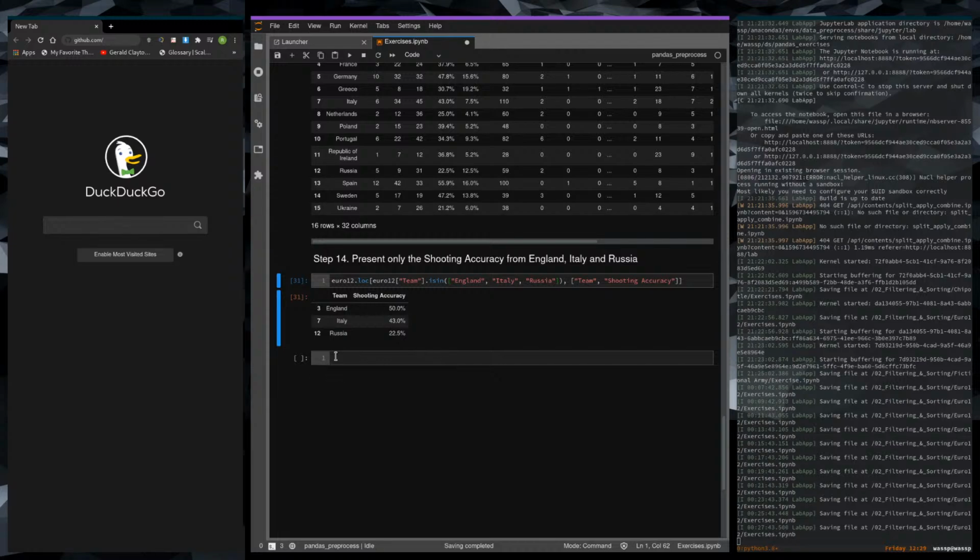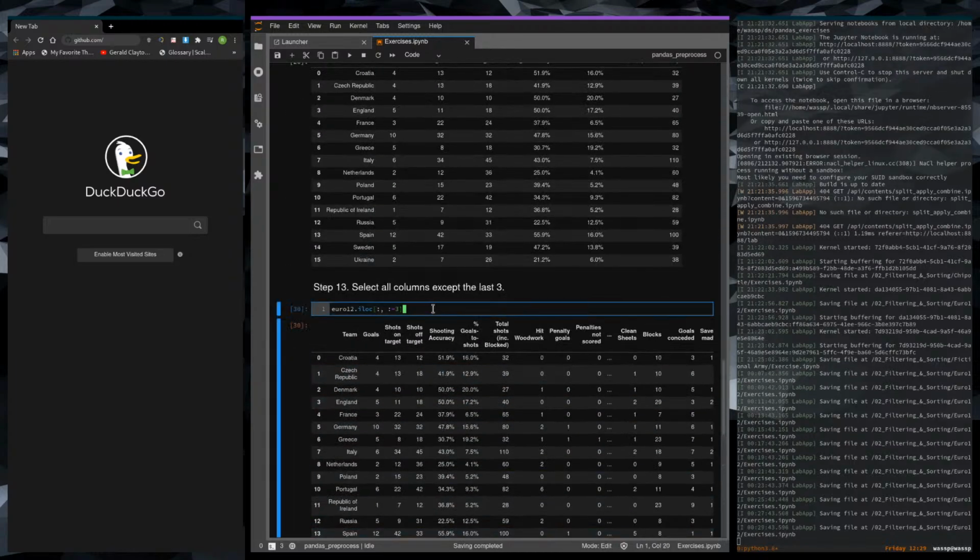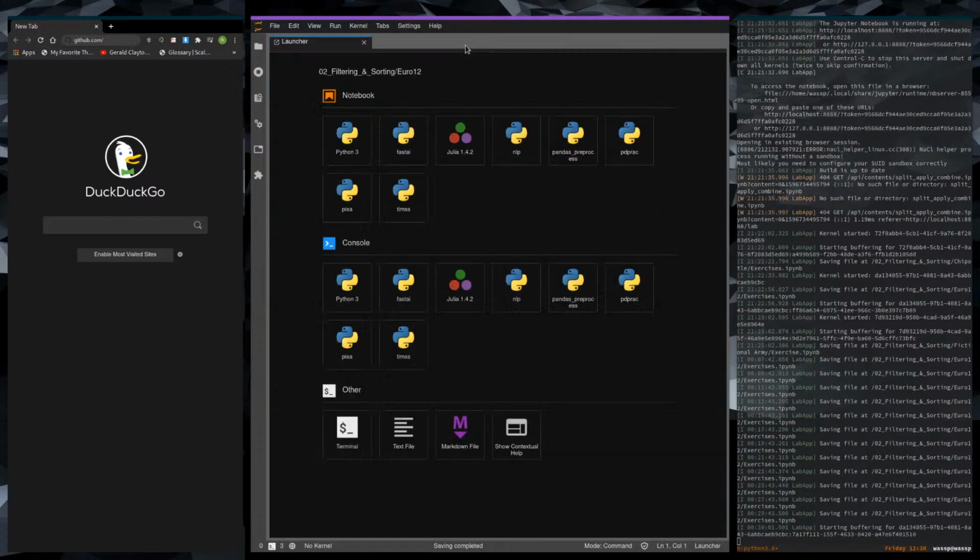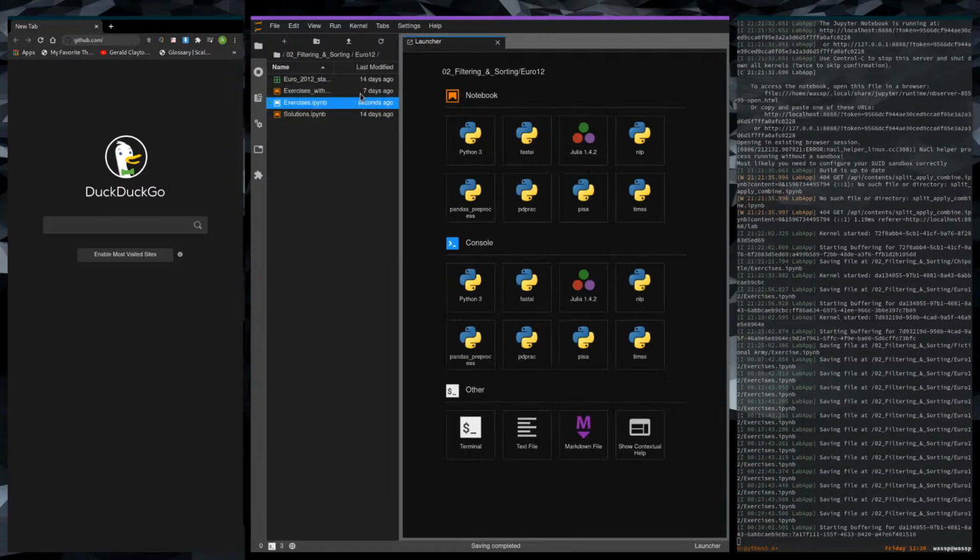Okie doke. So we're done with this particular challenge. I need to check what I did wrong with this assertion, because I'm not sure why I did that. But we'll get back to that. I still haven't thought of an immediate solution, so we'll get back to that.